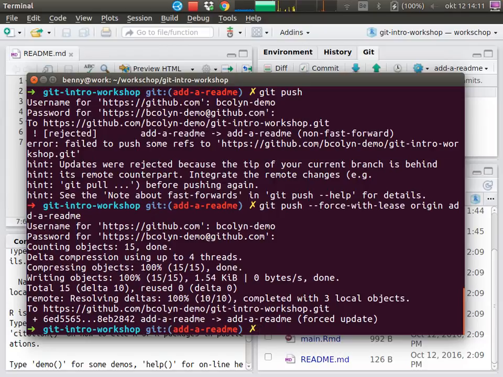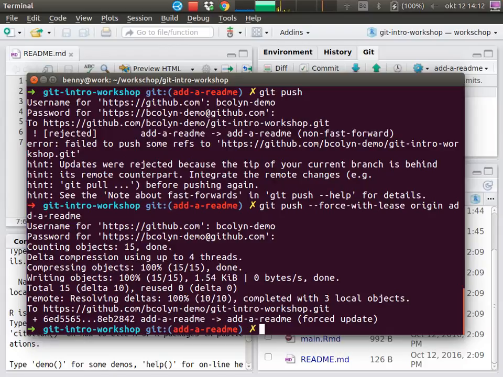And now you see that it is a force push. It has no choice but to accept it. Well, it had a choice. As I said, it was with lease, so if the lease had expired, it would still not have accepted it. But right now I have a forced update. It says so right here. So I did a push with a forced update. Again, in RStudio, the little arrow only allows you to just push. So for this kind of shenanigans, you need a shell.